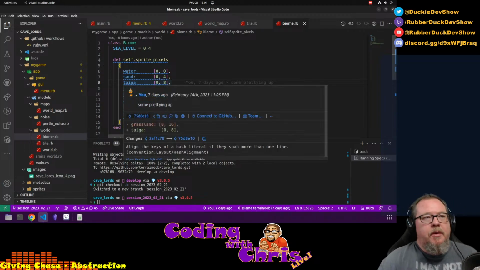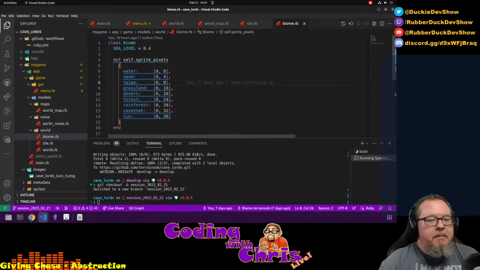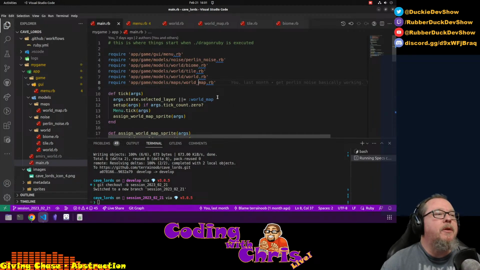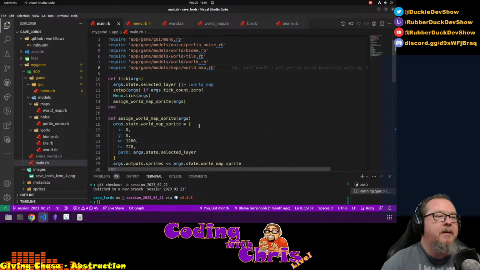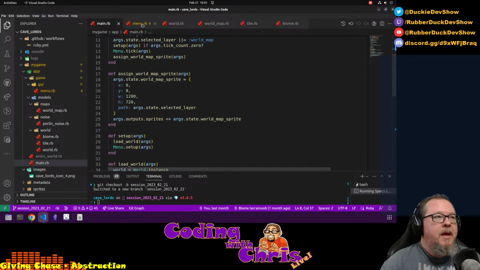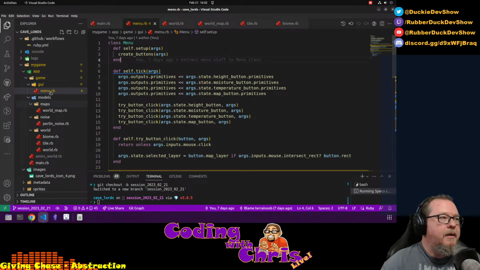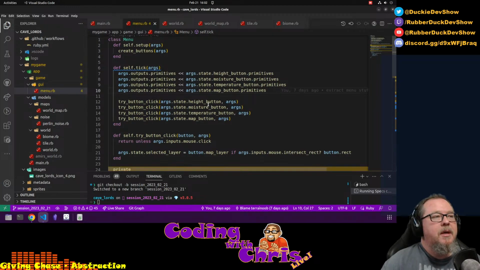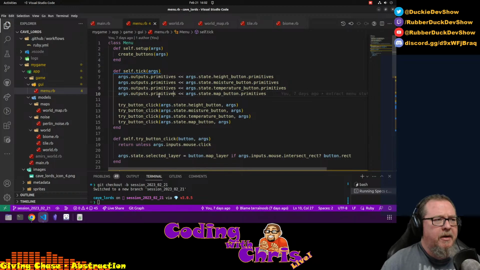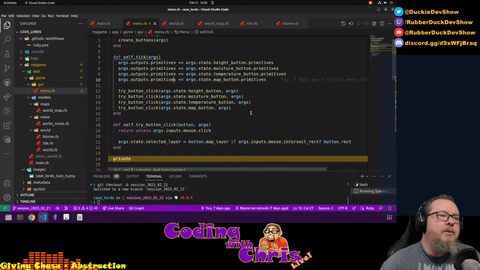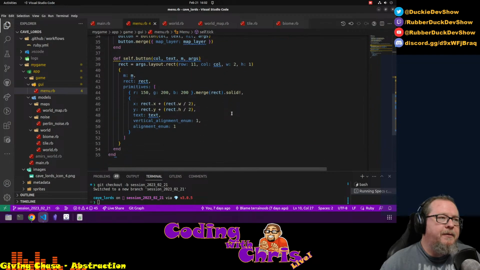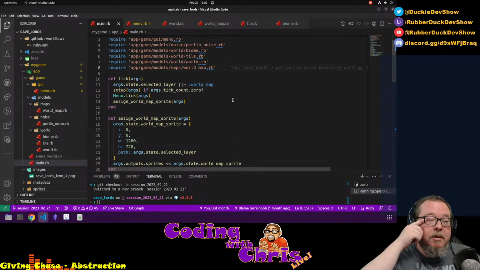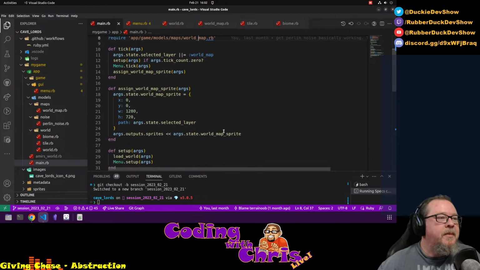So I did do a good bit of things in between episodes. I did a lot of refactoring. I took a lot of the stuff that we had in main, dealing with the buttons and everything, and moved that off to a menu.rb under a GUI subdirectory. So this now has its own tick, the menu, and we can segregate that stuff and keep it from being messy. There's still quite a bit more cleanup and refactoring we could do, but I got to start there.